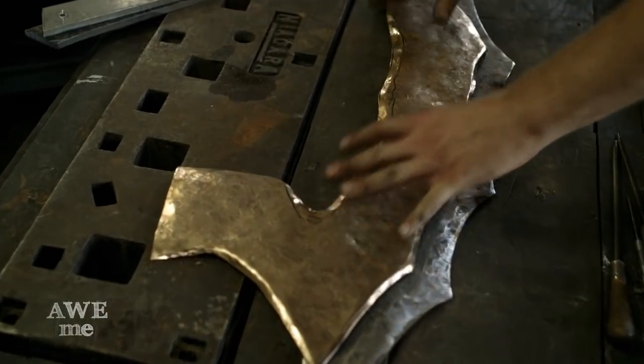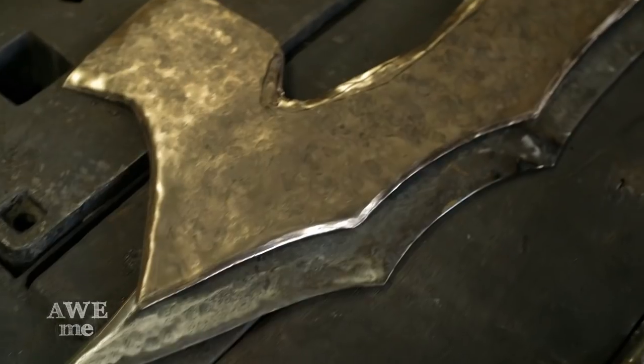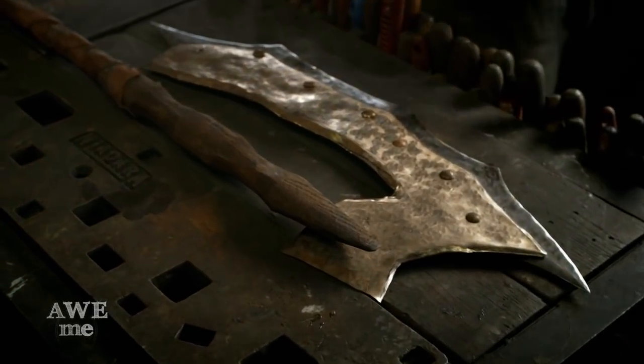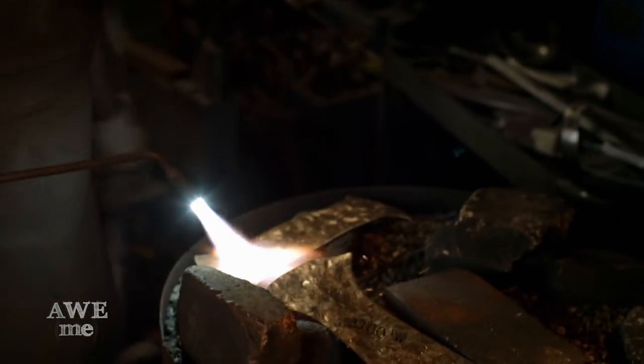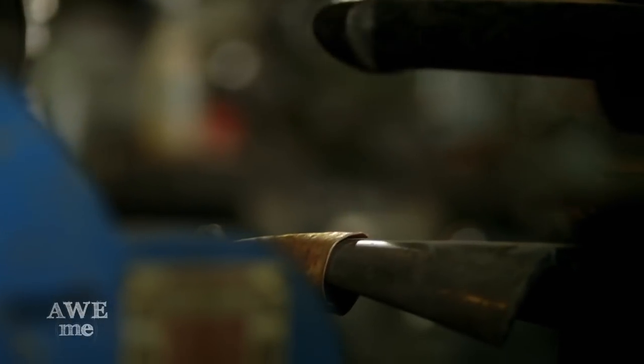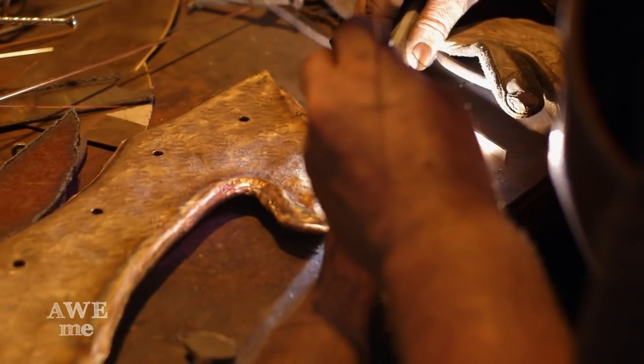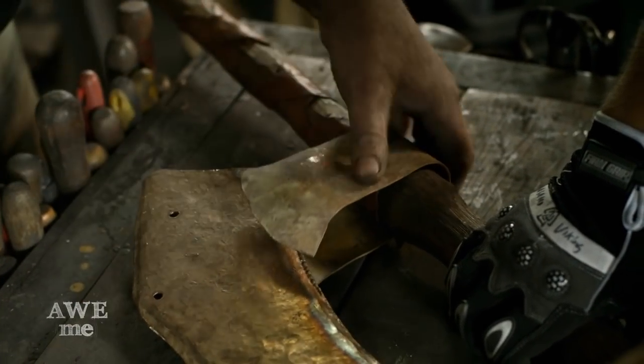My initial idea was to make the wrap going around the shaft not out of bronze but out of steel, and I decided to use bronze to give it an interesting two-tone kind of effect. I'm making another 2 collars and a spike cover that'll go over the end of the wooden shaft, and that'll attach to the piece of silicon bronze that holds the steel blade.